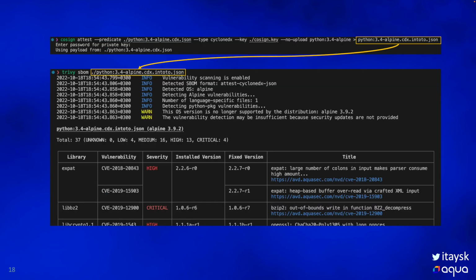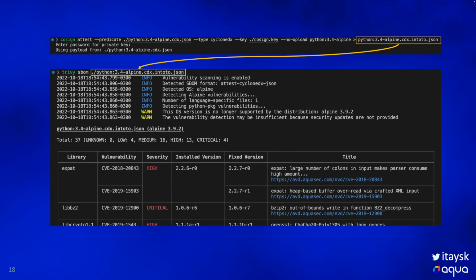So here I'm using the cosign utility, and I'm executing cosign attest, and I give it the SBOM as an input. I also give it the image that it relates to as an input, and the attestation is actually related to this particular image. And you can see on the bottom that now I am again using the Trivy SBOM subcommand. So I'm not giving it an image to scan, I'm still giving it something else, but this time I'm giving it the signed SBOM attestation, and Trivy can understand this format and scan the SBOM, which is great.